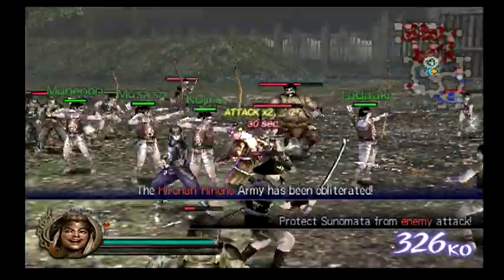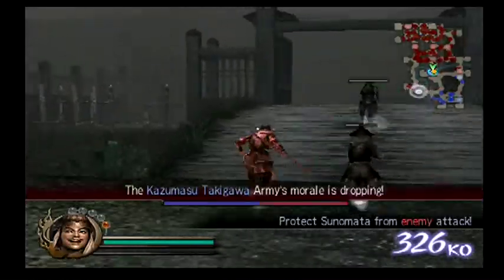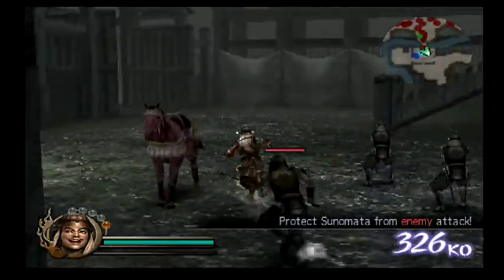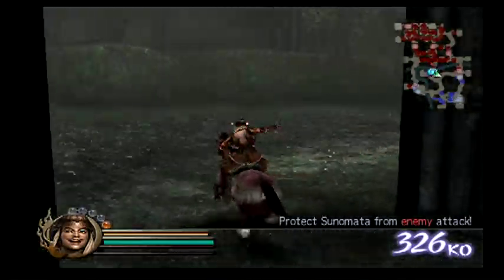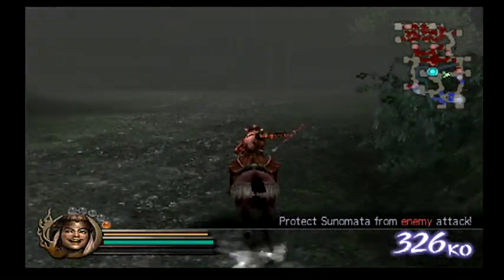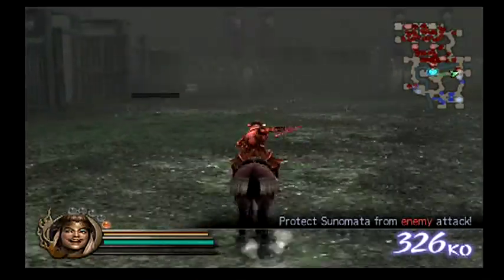So let me find my horse, which I left back at the main camp. Yeah, Kuroko's just chilling here. I'm going to come running over here and get rid of this dude over here. And then get rid of Hanbei when he comes and gets closer, and then we should be good.